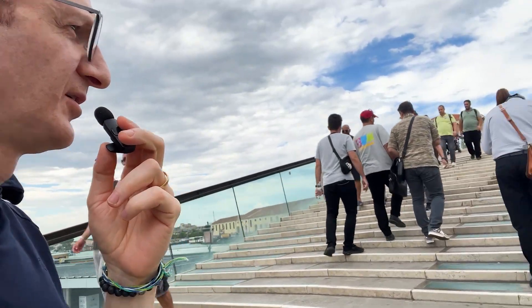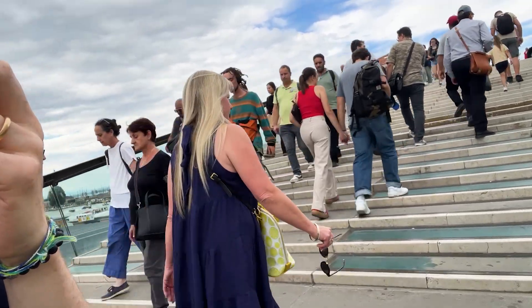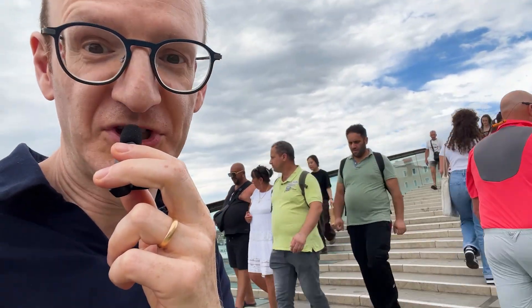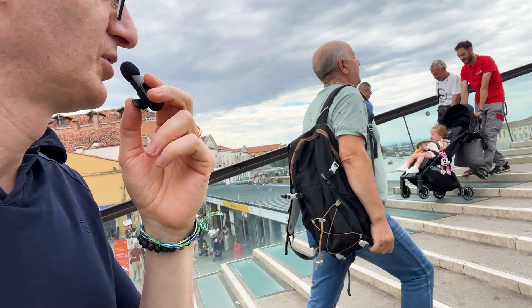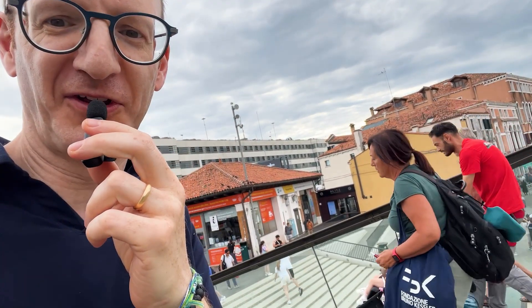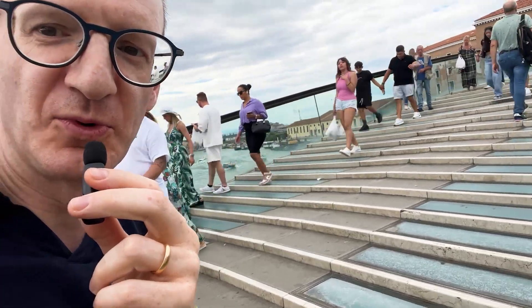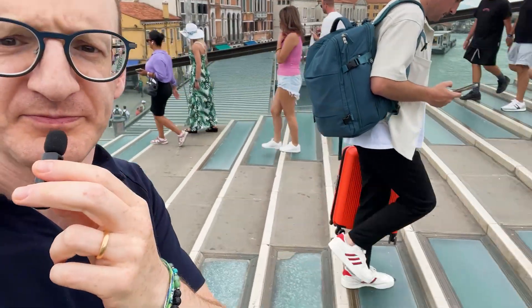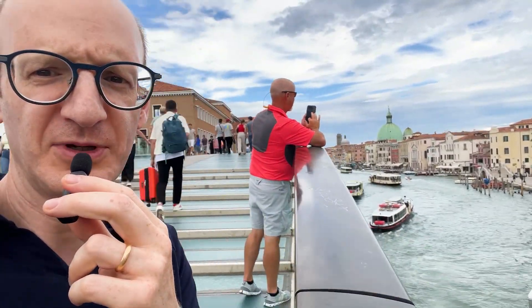Come with me as we walk across the bridge. As you can see, there's a smooth representation of the guardrail, very welcoming to your hands. These steps are not accessible by wheelchair or any other wheeled equipment. In fact, notice here — even a stroller is doing the thunk-a-thunk-a-thunk. There's a mix of stone and glass being used as you walk along this bridge, and the views really are quite incredible — just prime Venice.